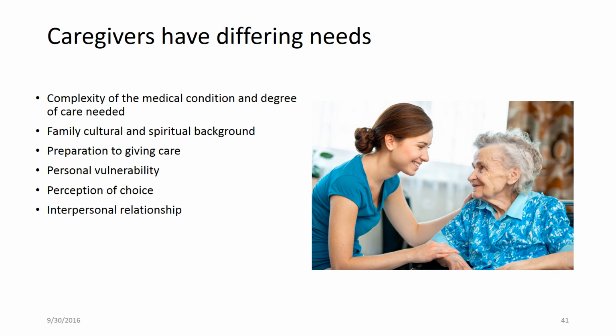As you can see by Mrs. Jackson, caregivers may have different needs. That's affected by the complexity of the medical situation and the degree of care that's needed, family or spiritual background, personal vulnerability of the caregiver, and what the interpersonal relationship was between the care recipient and the caregiver over the years.